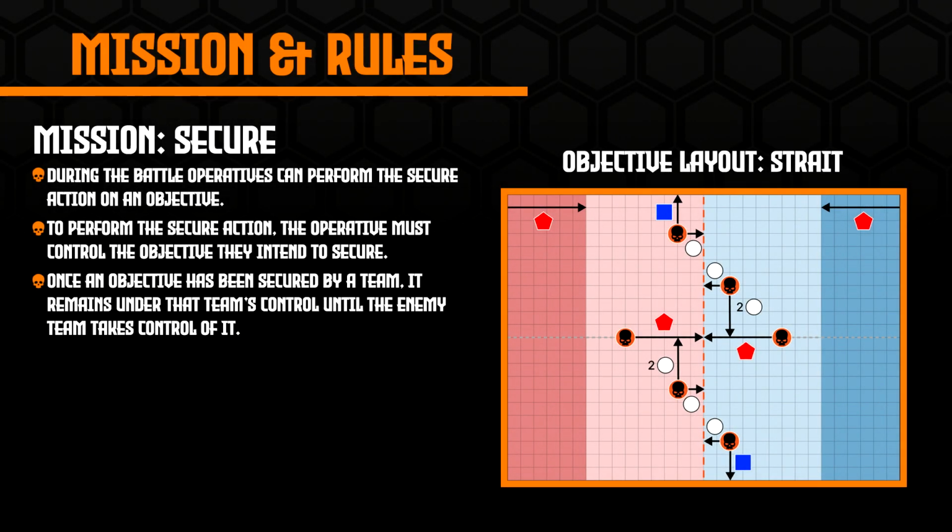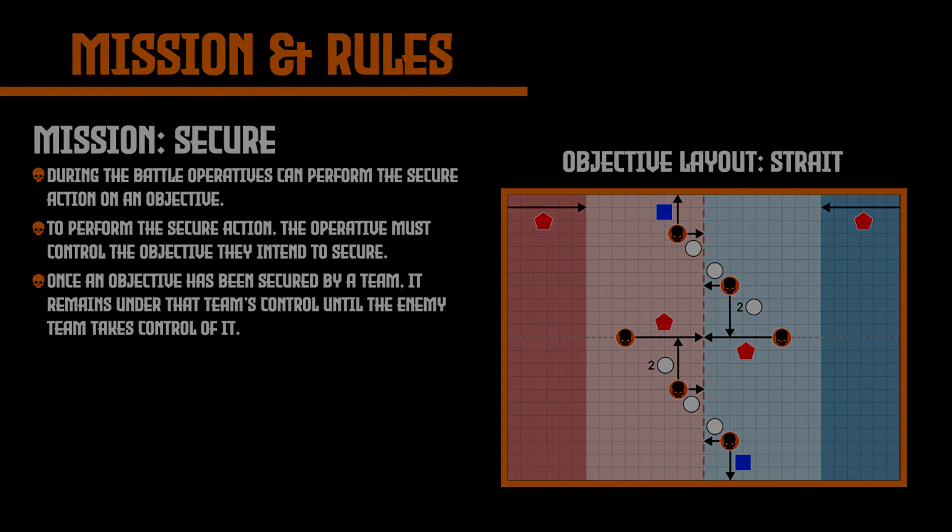When it comes to the mission and the layout, we're going to be playing the mission Secure, so we have to spend APL on objectives to capture them, on the objective layout called Straight.